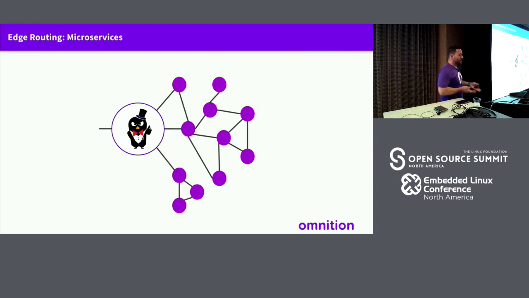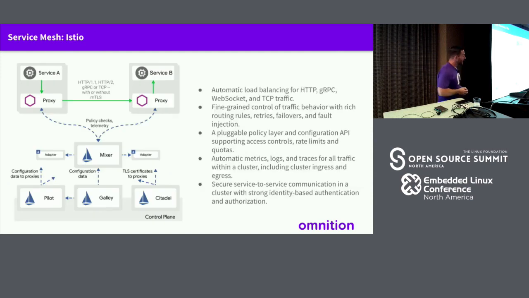I mentioned there are other scenarios. I won't dig into those, but I do want to dig into service mesh because this is where things get even more confusing. And I'll pick on Istio, because usually when you hear about Kubernetes, Istio comes up a lot, but this same basic concept applies to Linkerd or any other service mesh as well. So service mesh has been a term that's been thrown around for a while. I've listed some of its key functionality here on the side. You see things like load balancing, gRPC, WebSockets, HTTP traffic, fine-grained control, mutual TLS, service-to-service communication, telemetry.